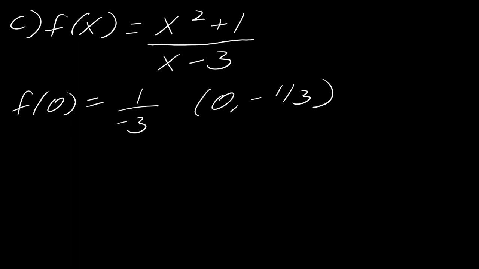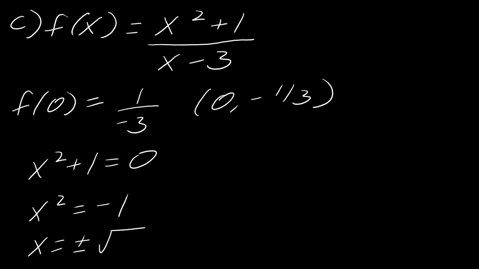And then, okay, so to find where the numerator equals 0, can I factor x squared plus 1? I can't. In fact, if you tried to set this up, so let's say that I isolated the x squared and tried to use the square root property. The thing about that is, using the square root property, the square root of negative 1 is i. So we can't graph negative i. So what that means is there is no x-intercept. No problem. It happens.